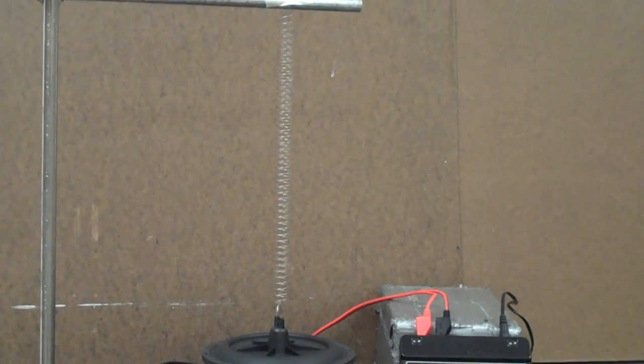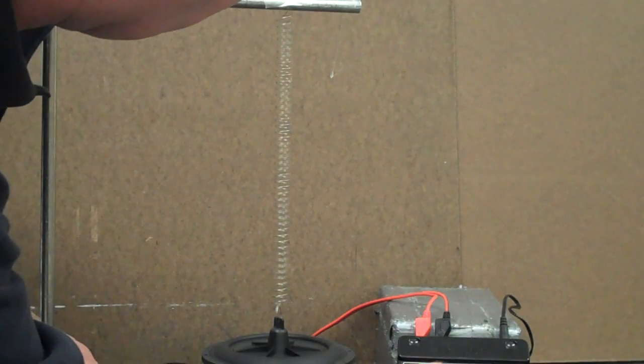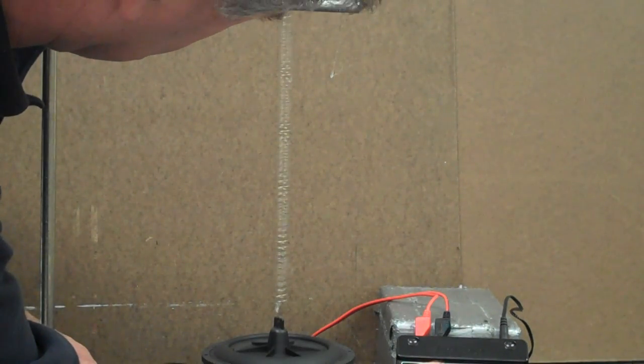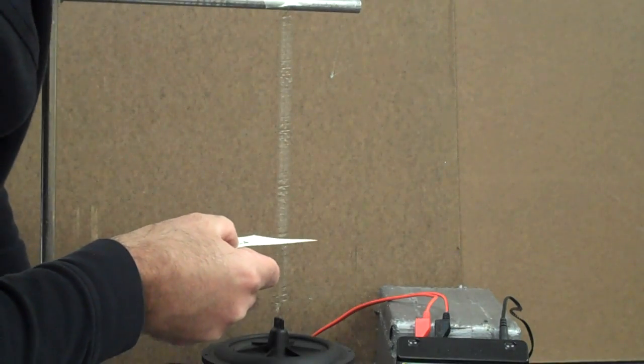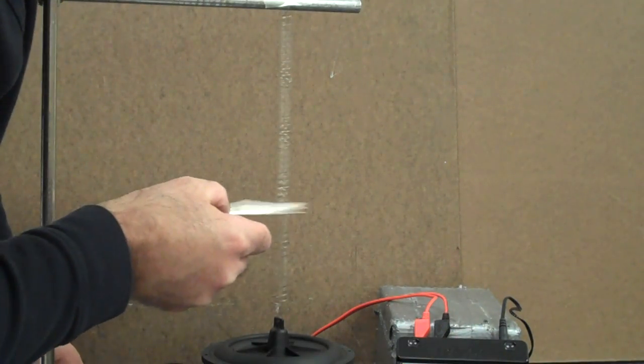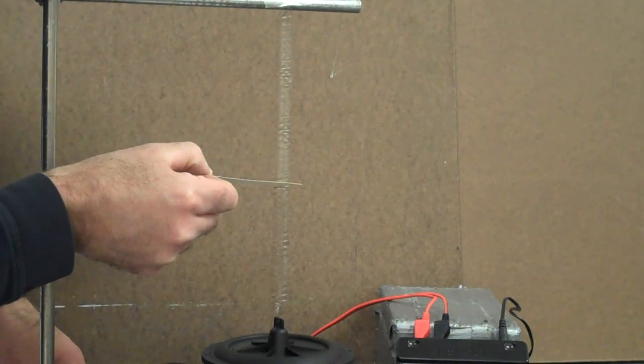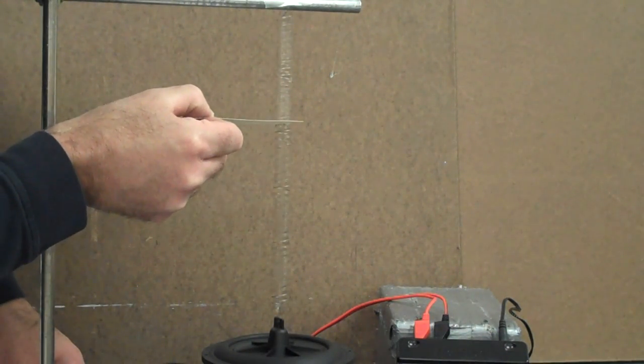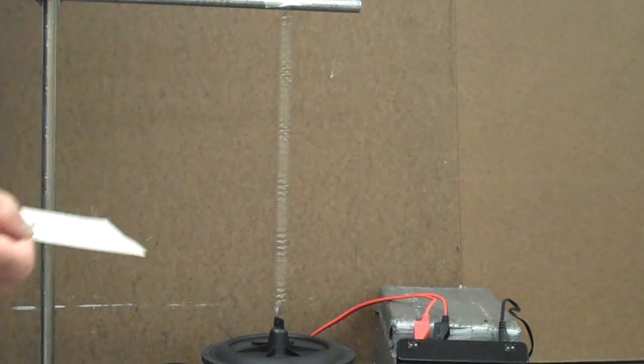Now I'm going to zoom back out and I'm going to do my node card test. In my node card test, if I stick it right here, very little chatter. On the other hand sticking it right there, lots of chatter. Very little chatter in that node, very little chatter in that node. But in between nodes, lots of chatter.